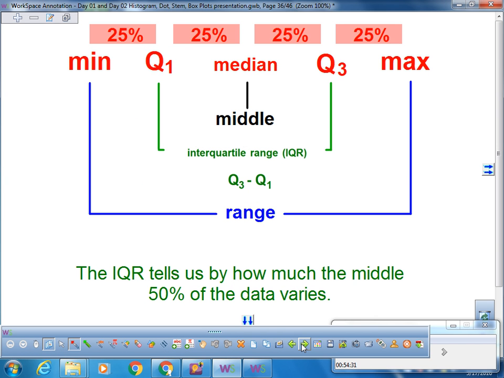So the interquartile range, here's another piece of information. The interquartile range is looking at the range between the quartiles. So you can say in between quartile 1 and quartile 3, there's actually 50% of the data. Correct? So there's always 25, 25, 25, and 25. So the interquartile range has 50%.